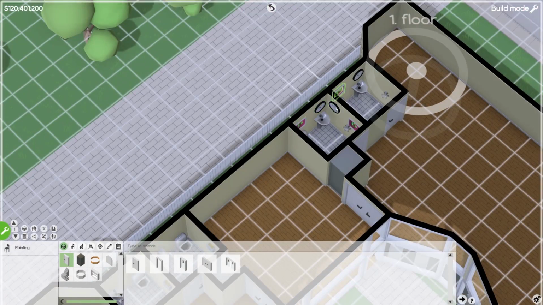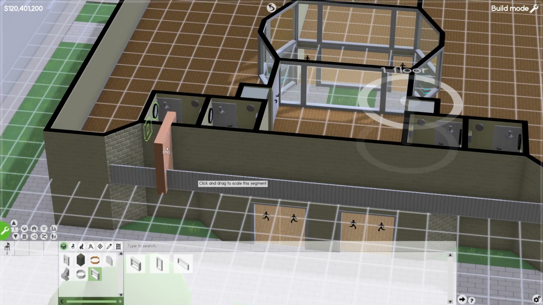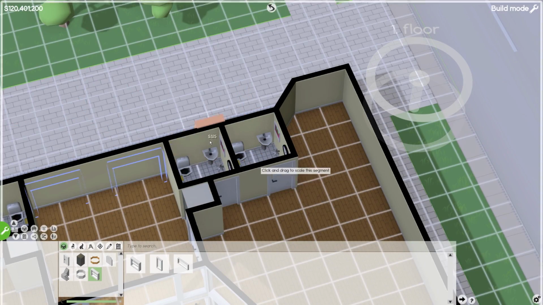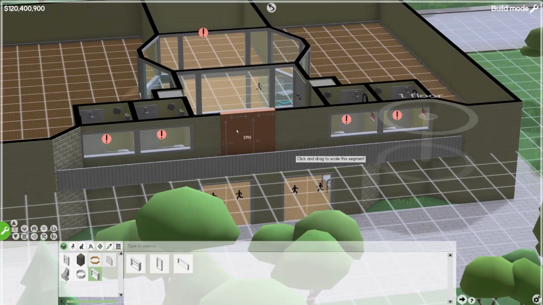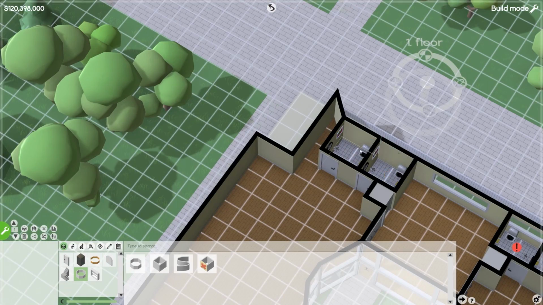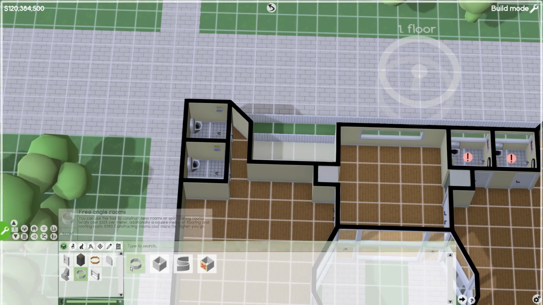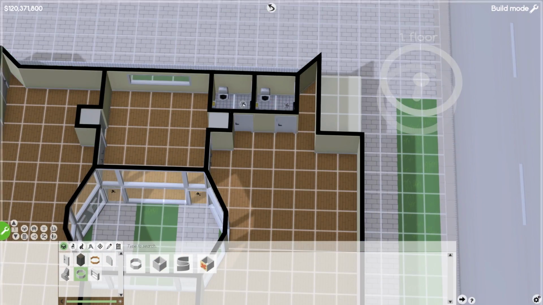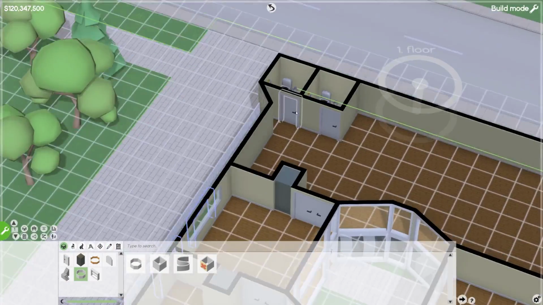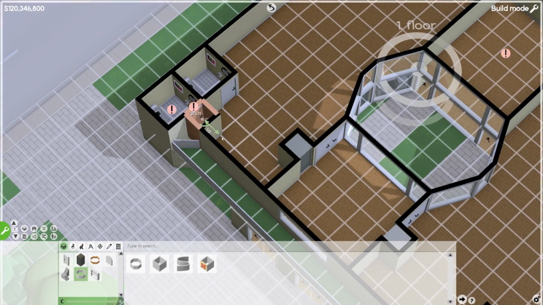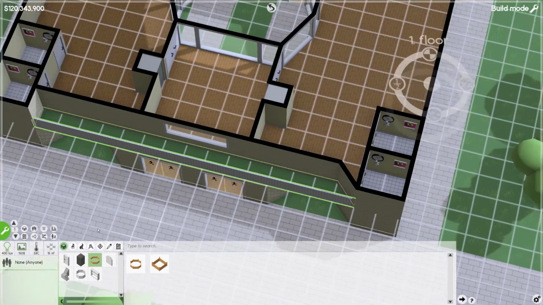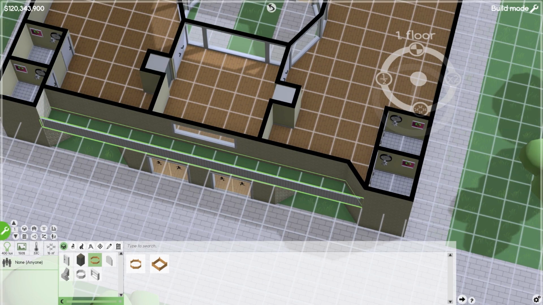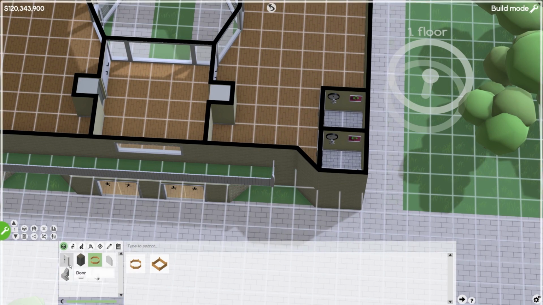So just starting off with some bathrooms here, which I quickly realized I wanted to move because it meant I couldn't do any nice windows at the front of the building. Because with the bathrooms, people don't like giant windows in bathrooms looking outside, apparently. Which is kind of annoying. I get it, but I would hope the game would just have some blinds or something, but there isn't. So we just had to work around that. I just moved the bathrooms and I didn't end up doing any windows in them.